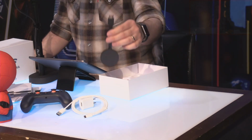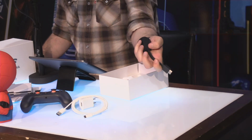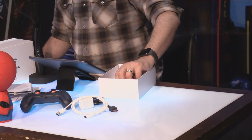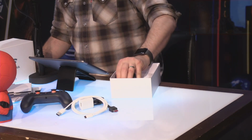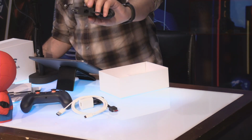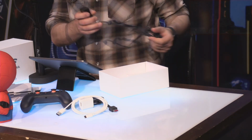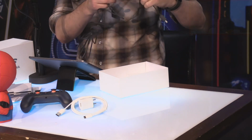So I guess when we finally hook this up and test it out on the show, we'll plug it into one of our splitters here, so we'll be able to stream what I'm playing or what somebody else is playing on stage here. But this just plugs into your HDMI, and what I think is cool about this, I saw this already in somebody's video, is the plug actually has an Ethernet port right there. So what they encourage you to do, and I got this in the code email that Google sent me, is this just plugs in here. It's USB-C as well, which is great.